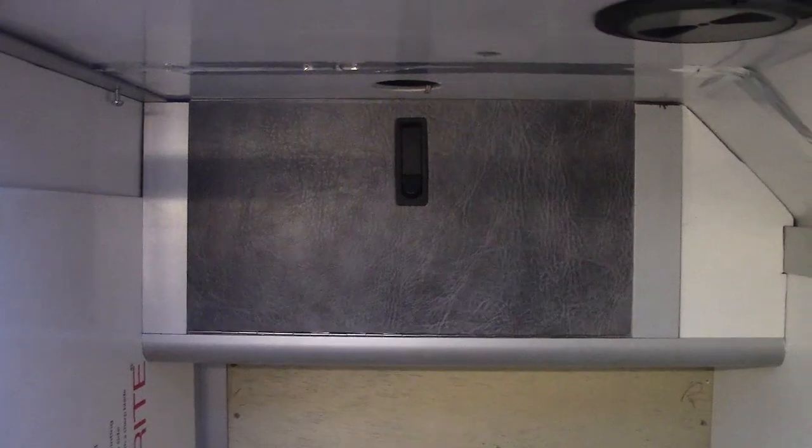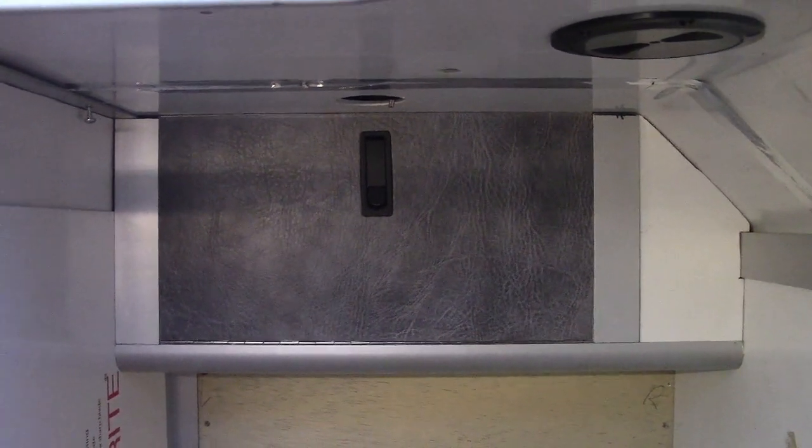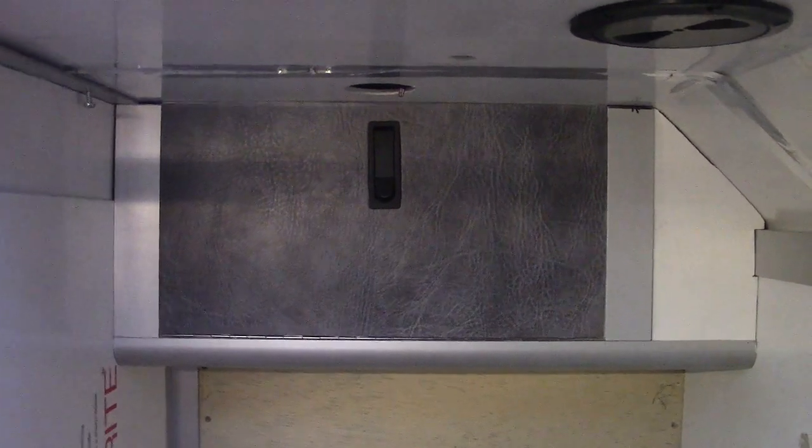Putting that cupboard up, cutting that little piece at the end there, making the door, etc, etc, has taken, what's the time, 7 o'clock? It's taken about 4 hours, which is an entire day in between running up and down hospitals and doing patient transport trips, so that's not so bad.